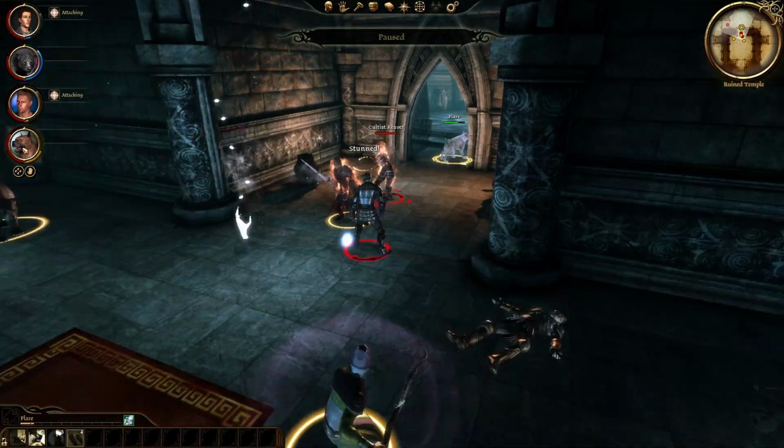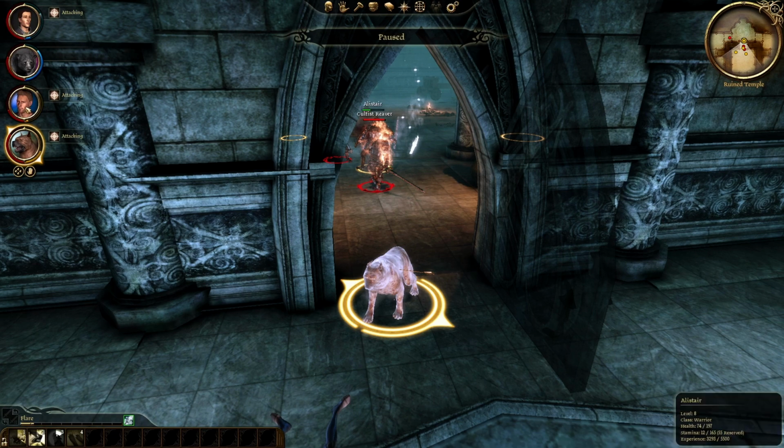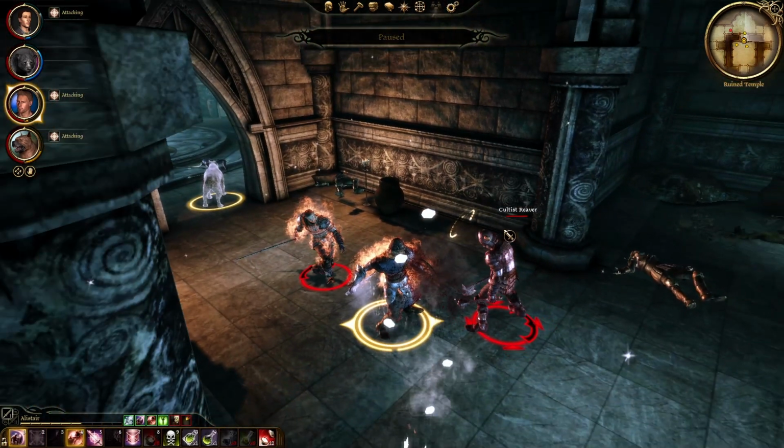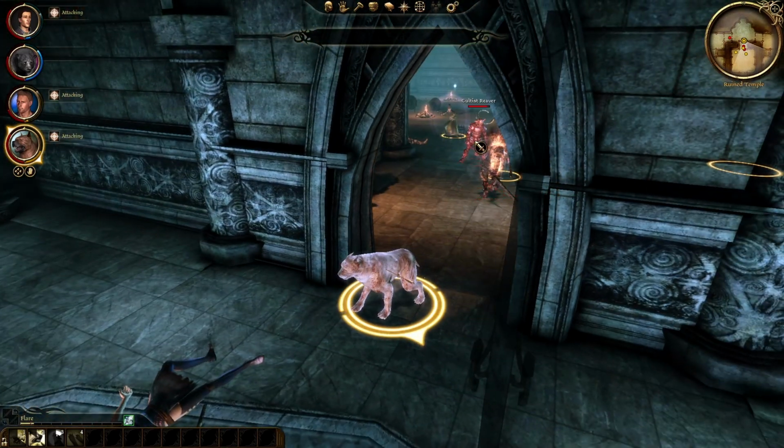He's finally down. I get to pause and realize what I'm going to do. Dog's going to go attack this Reaver over here. Alistair, I'm thinking about what he's going to do. He's going to keep attacking this one right there. So that's nothing too crazy.